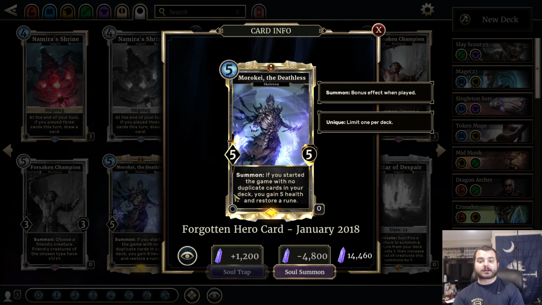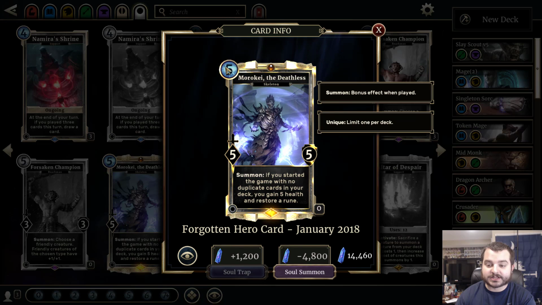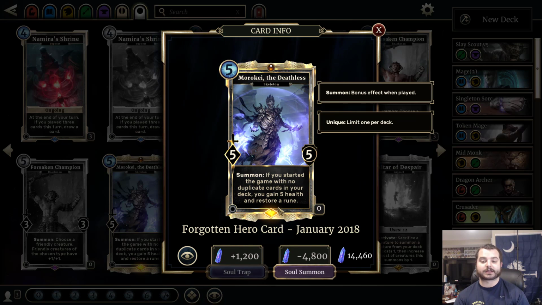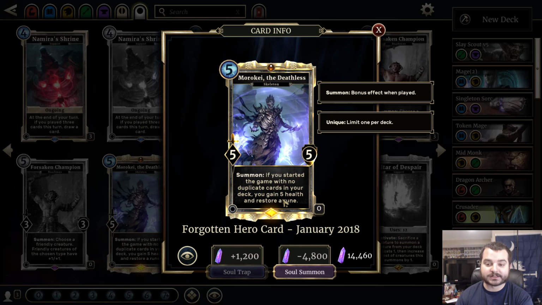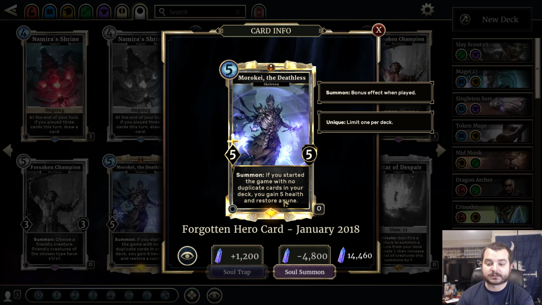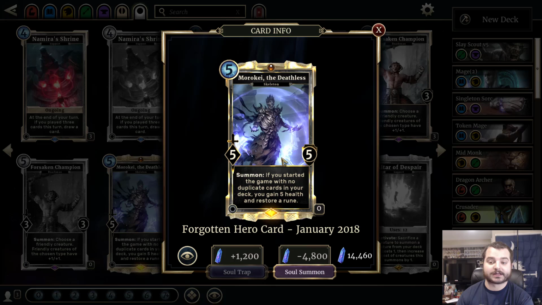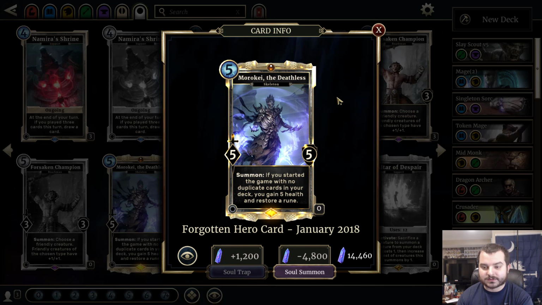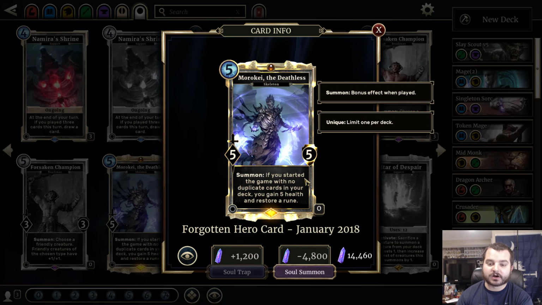Then we have Morokai the Deathless, unique legendary, 5 cost 5/5. If you started the game with no duplicate cards in your deck, you gain 5 health and restore a rune. So this card obviously is a juggernaut in the Singleton archetype. Some of the test games I've been playing with Singleton decks, I've been able to blink this guy 2, 3, 4 times, and that's gaining 20 health, plus all those runes back, which is more card draw in the end. Obviously, he's a huge card.